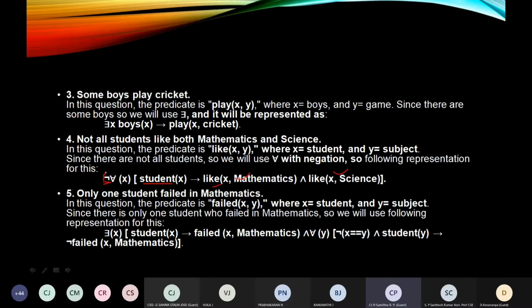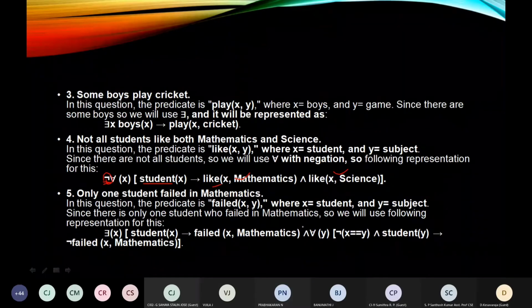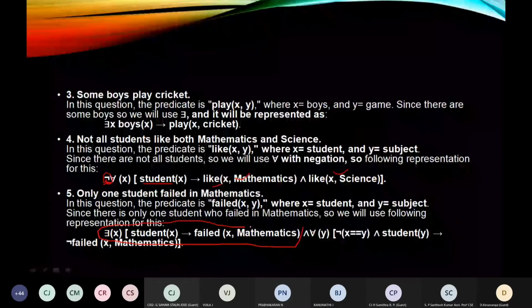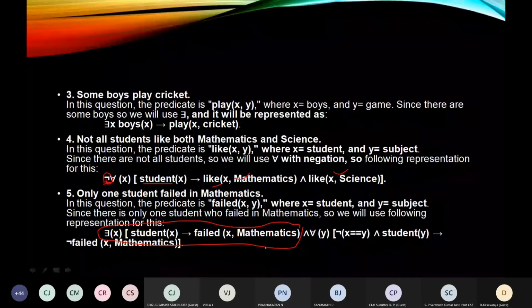Not all students. Here, only one student failed in mathematics. The last statement: only one student failed in mathematics. So there exists x, student of x, failed x, comma mathematics. Yes, this statement was true: one student failed in mathematics, but not all.